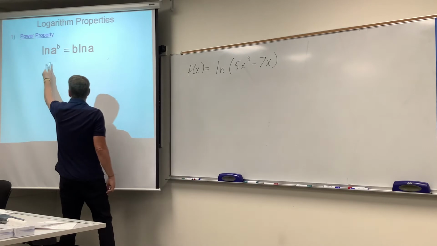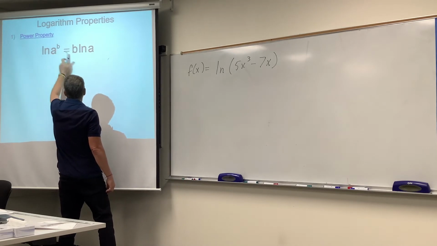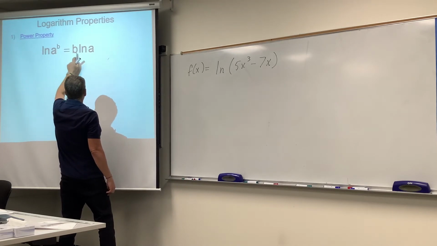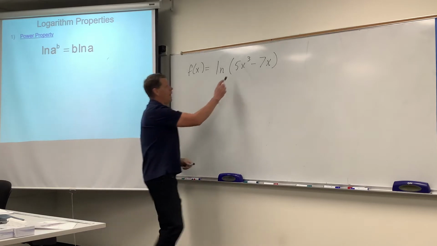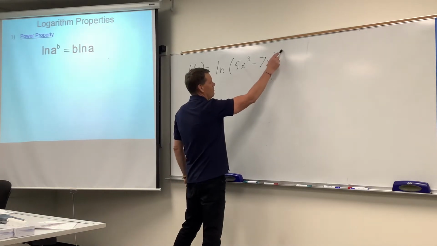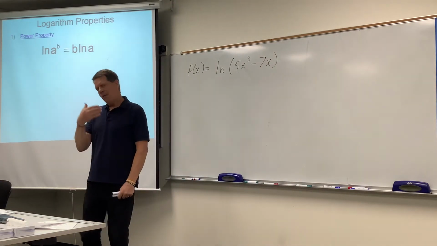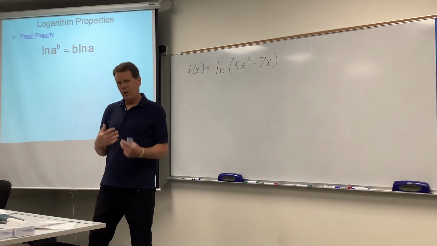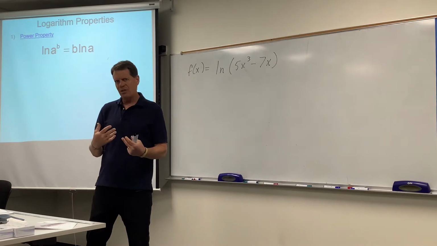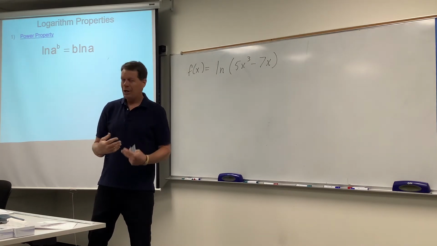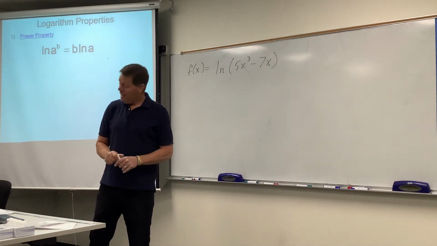All right, power property. These are the names I decided to give them. If we're taking the natural log of something to a power, this is an algebra property that says that power can be brought down in front. I would look here and go, no, that quantity doesn't have a power on it, so that won't be applicable. But again, I would always go through, and we're going to do this on each one. We're going to see if we could use these properties to rewrite the thing first, because it does help a great deal.